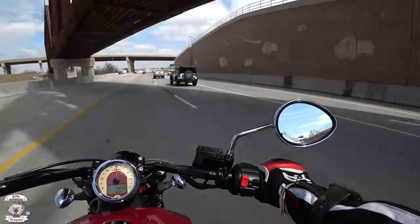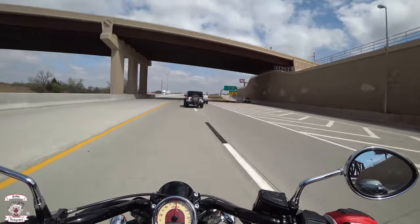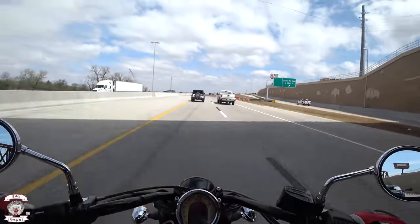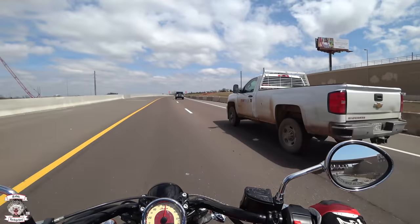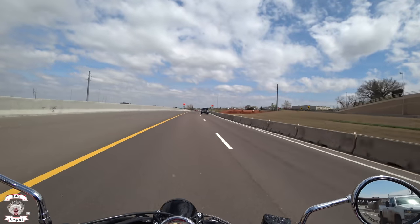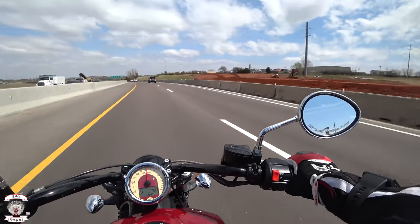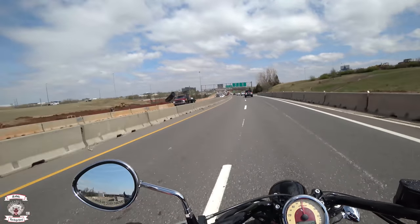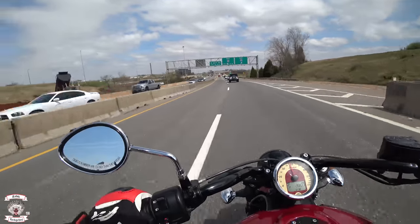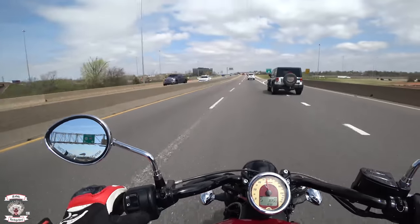But it really, that's the only true option it has, is the ABS with the red paint. Everything else is just completely and utterly bare bones, and this thing just rides so nice. It definitely outpowers the 883 Sportster, and like I said, it is right in line with the 1200 as well, despite the reduced displacement that this bike has.